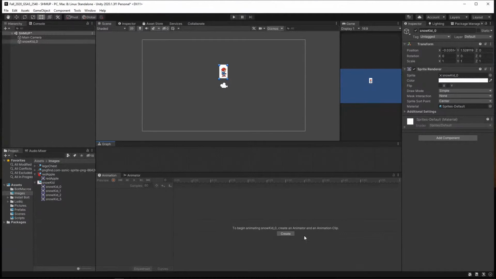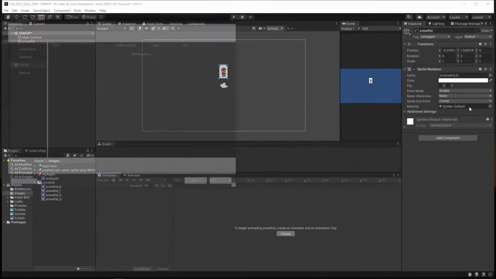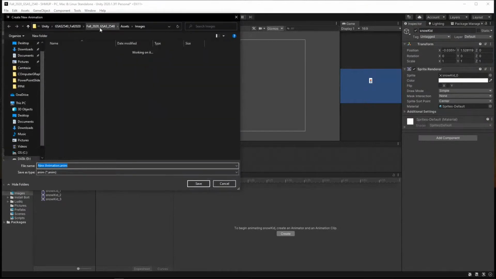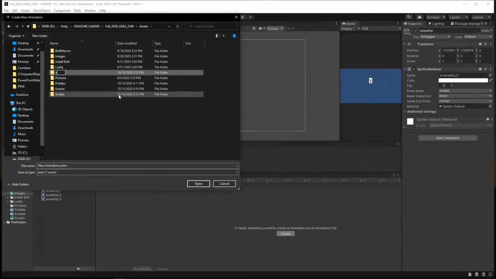So let's create an animation. We want to begin animating Snow Kid 0, and let's just name it Snow Kid, not Snow Kid 0, because that's better. All right. Create. Same process. Under assets, we're going to create a folder called animations.